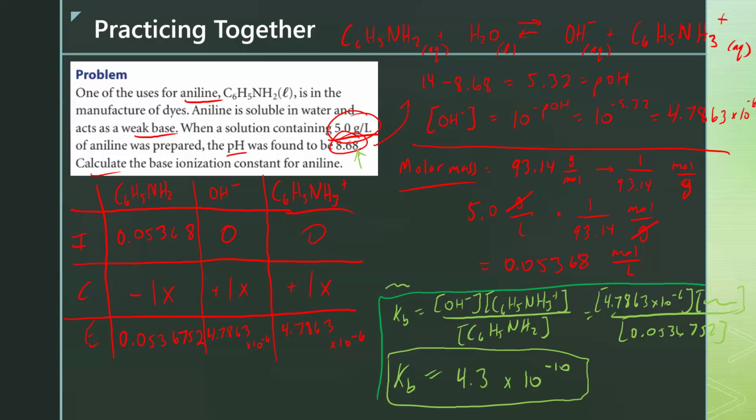Long story short here, if we want to find our KB value, it's the same kind of thing as what we did when we were finding Ka. Start with your balanced equilibrium reaction, build yourself an ICE table, fill that thing out. If you have a pH and you're looking for an OH concentration, remember pH and pOH need to be changed. So you get your pOH to find your OH concentration and then go from there. Really, your goal is to get that ICE table filled out. You care only really about your equilibrium values because that goes into the KB expression just like earlier in the unit when we were calculating Kc. These are all the exact same thing. It all works the exact same way.